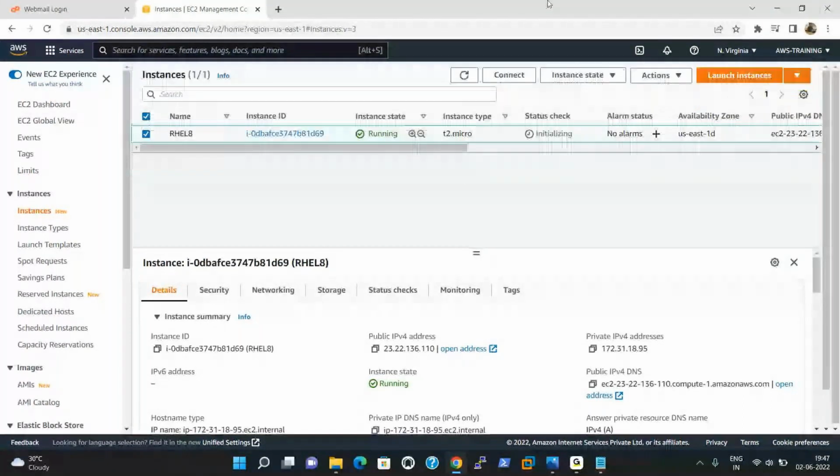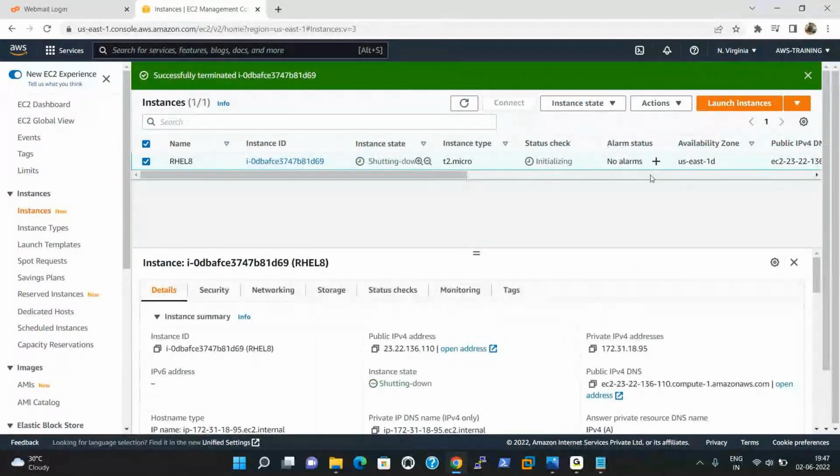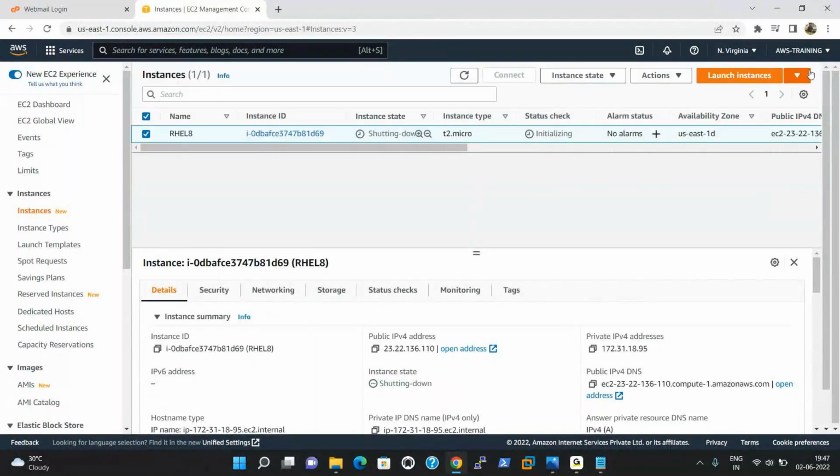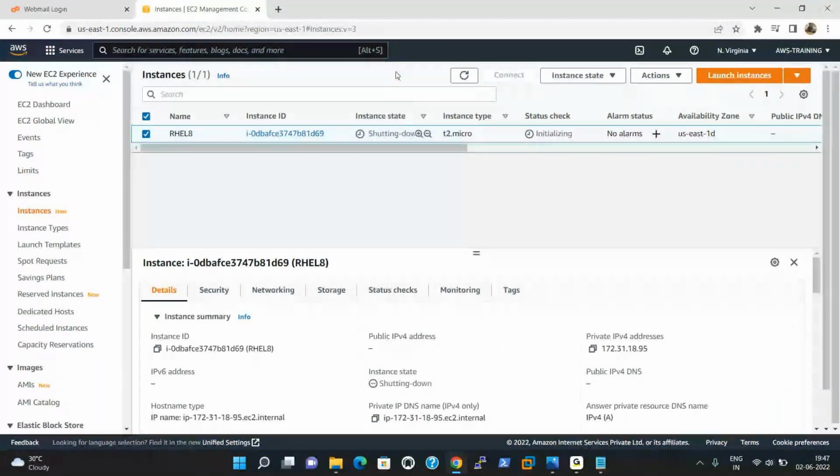Okay, now I don't need this server, so I will terminate it directly. This is called an EC2 Linux server. Tomorrow I will explain the boot process, and how to get an elastic IP address and network interfaces for the server in tomorrow's lecture. Right? Thank you. See you tomorrow. Thanks.